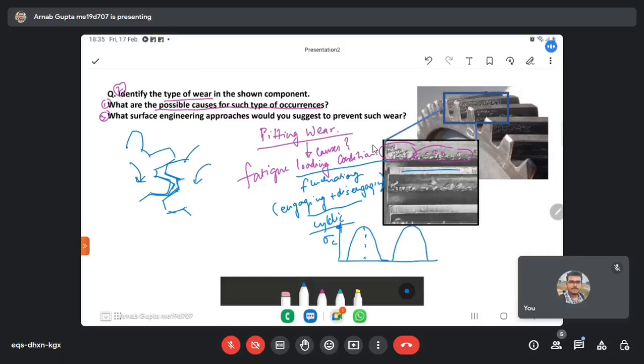So at this, if we see, this is say the driving gear and this is the driven gear. Okay. So this will be applying load here. Consequently, this will be moving. So it will start from a load value and it will again become zero.